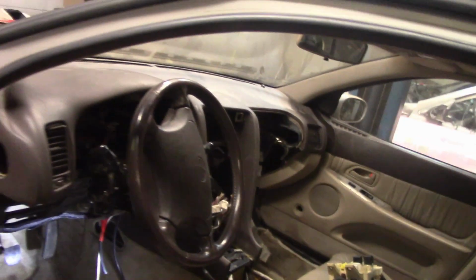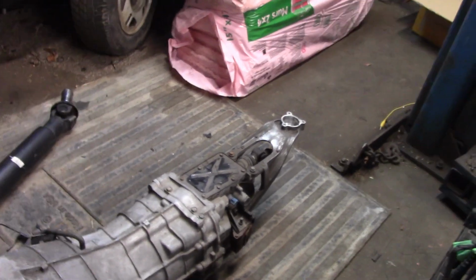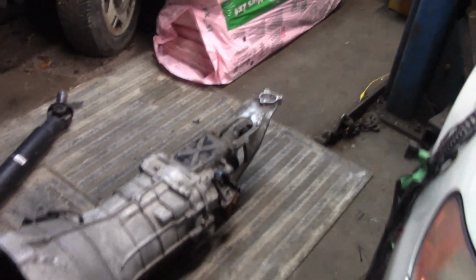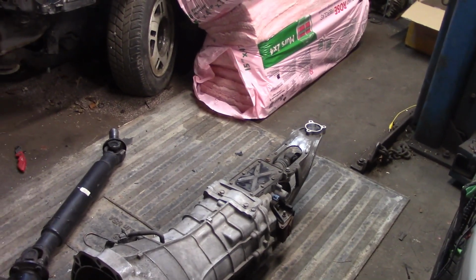But you know, now we definitely got a clutch pedal in this, so I should be doing some research probably tonight when I go inside to figure this out. I was just told that one of my buddies has a 1992 Toyota Supra 5-speed. Now, that could be a toss-up. It could be the W58, or it could be the R154.